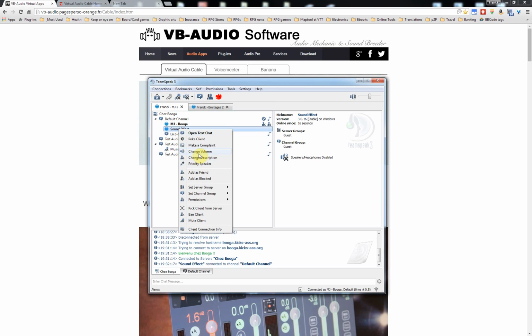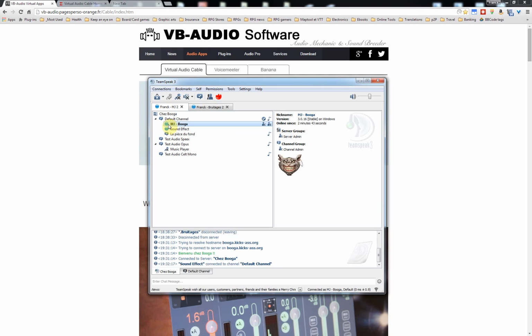Each player that is connected to the same room on the same server can actually also change the volume, and he can do that independently for this channel that I'm connected to, and this channel as well. So if one of them is too low or too high, they can adjust that without actually asking you to adjust your sound or anything like that for if it's too loud or not, because everybody has a different configuration. Some people like loud music, some people don't. So that's nice to be able to configure that.